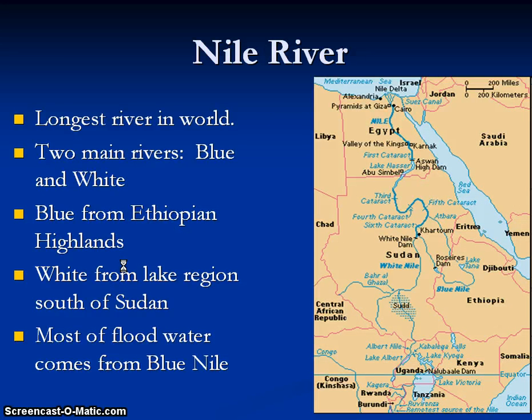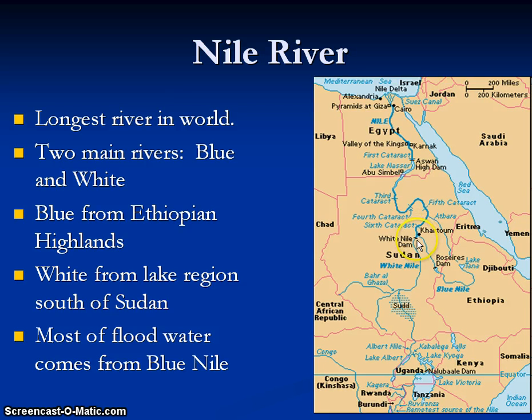Now the Nile River is one of the most famous rivers in the world, and it's the longest river in the world, and there are two main parts of it. Right here is where they split. It goes all the way up here. Some students find it unusual that it's going north, because they think of our rivers like the Mississippi that go south, but it's just following the direction of elevation down.